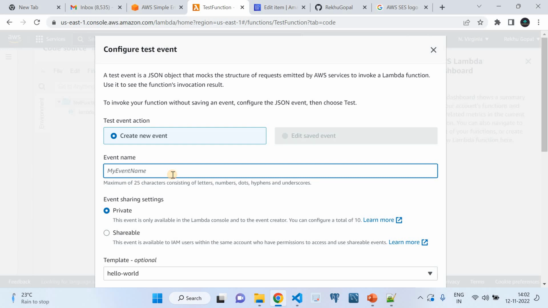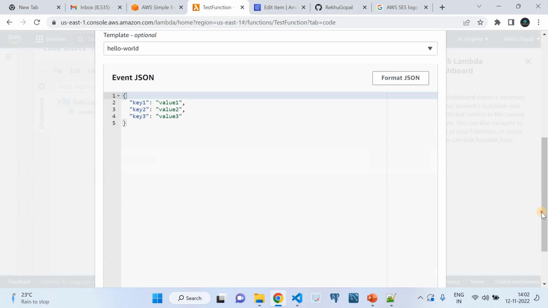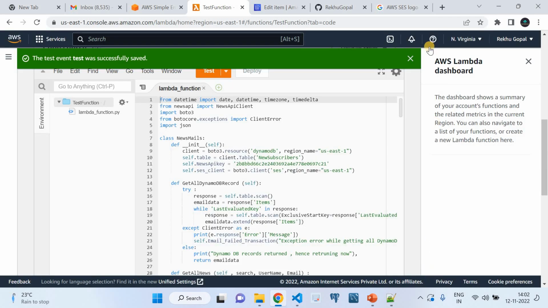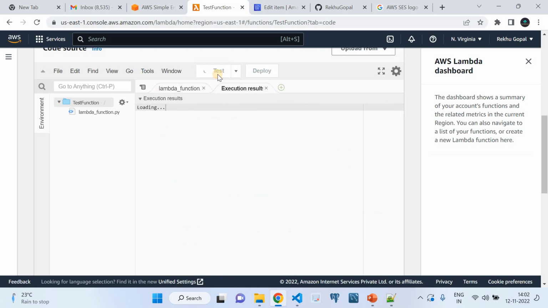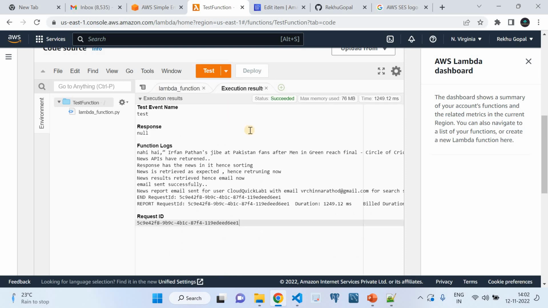Here I'm creating a test event with the normal input data. So create an event called test, which is required to send an email. Now let's go and test my solution. Now you see it has done its job. If I go back, the Lambda has run successfully.